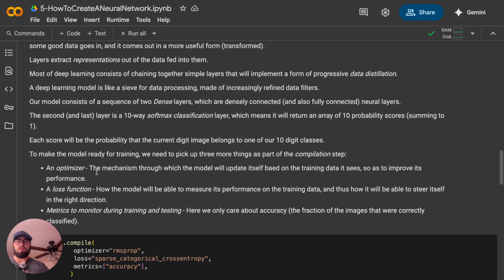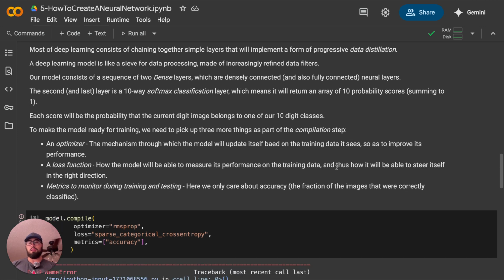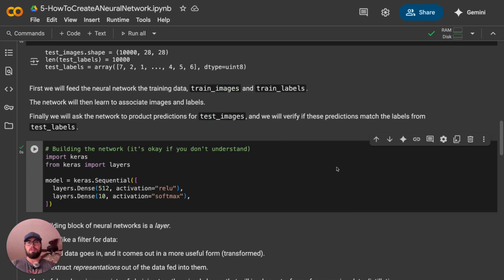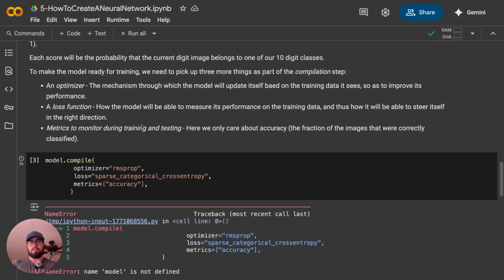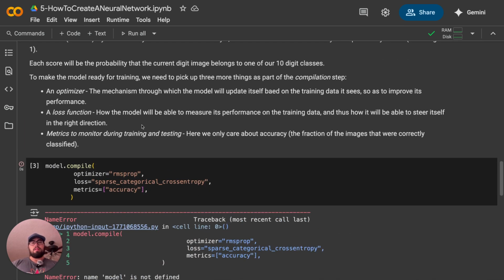To make the model ready for training, there are 3 more things we need to set up, and this is part of the compilation step. The first of these is an optimizer. Let me make sure, yes, I ran that. An optimizer is the mechanism for the model to update itself.